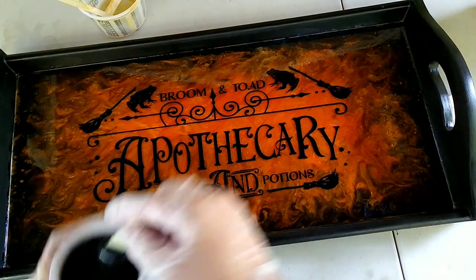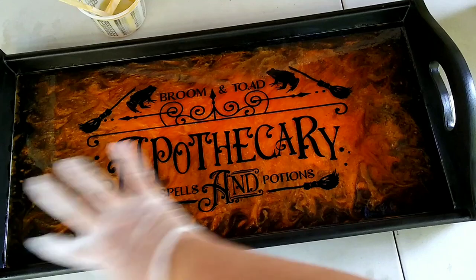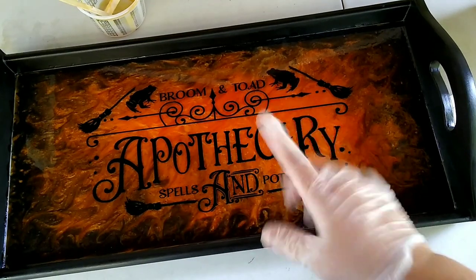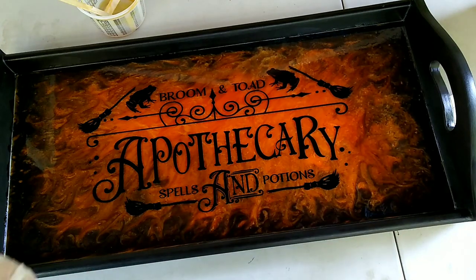Okay, got my black mixed up, so this time I'm going to put the black down first. I should have done that with the first one because the black started traveling on top of the orange last time. So I definitely want to make sure that I get that covered up. So I'm going to do the black first.